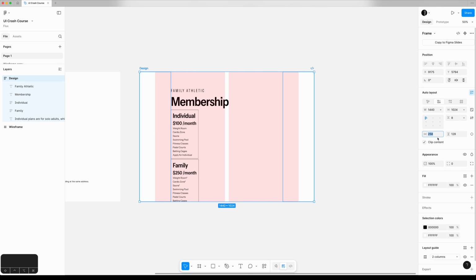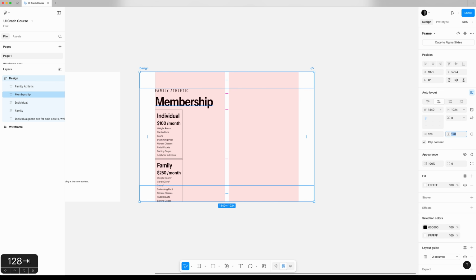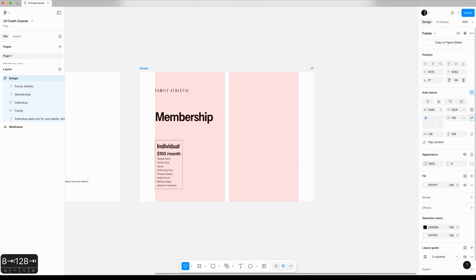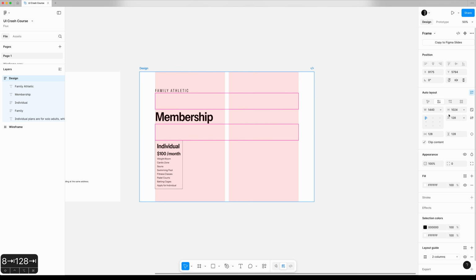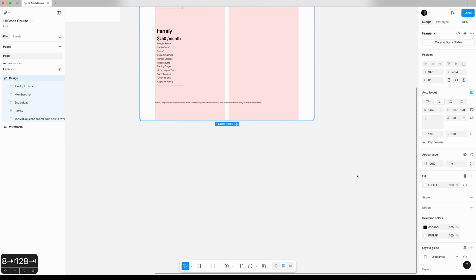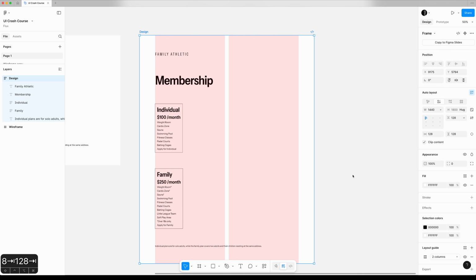Now you can see the margins, the padding it's created is not the same as our margin. So I'm going to change that to 128 so that it matches up now the margin and padding. So everything is sitting perfectly there, aligned to the left of the left column. I'm going to change the space in between items to 128 as well within our big auto layout frame, the main design frame. And the height now, we can't see some of the items, so we'll change this height to hug contents, which means it'll automatically expand to whatever we have there, keeping the width as a fixed width of 1440.